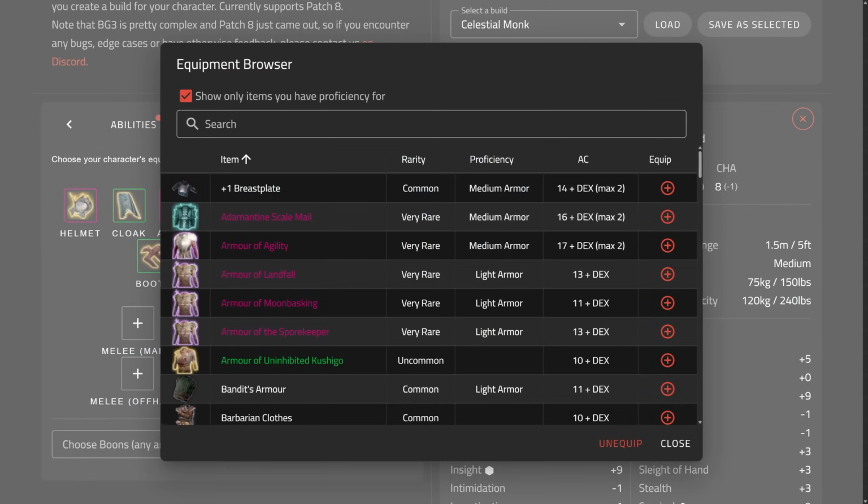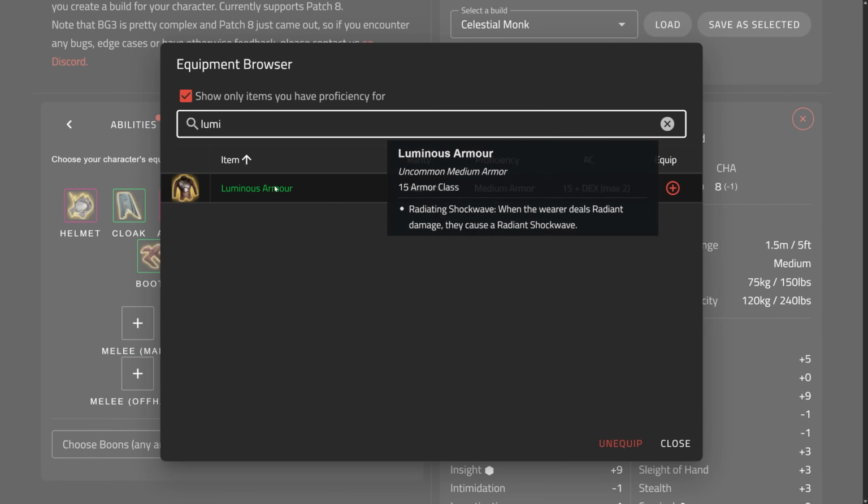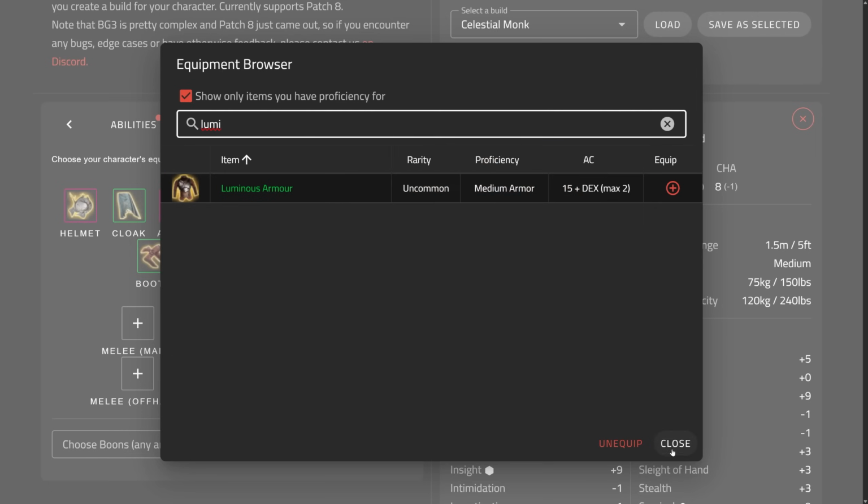And another piece of equipment here that I don't actually have is the Luminous Armor. This is medium armor, and it will shut off your monk capability to give you armor class. When the wearer deals radiant damage, though, they cause a radiant shockwave, which gives radiant orbs, which reduces things' attack. So basically you'd be able to make it so people have a hard time hitting you. This can be stacked up with radiant damage. I didn't focus on this build because there's more items to go with, and they're almost all medium armor as far as that build's concerned. So we haven't used it, but I wanted to showcase it very quickly.